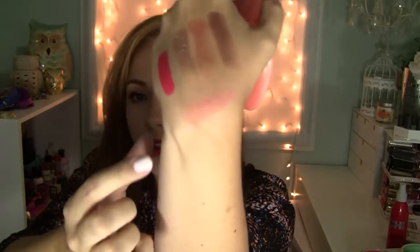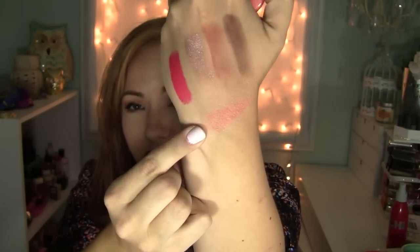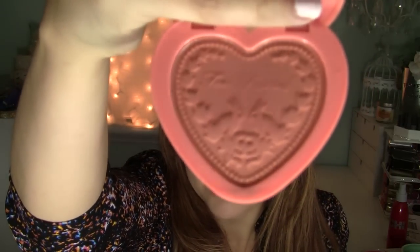This is the blush — it's been on my cheeks pretty much all month long. It's just the perfect soft shimmery peach with a little bit of gold iridescence to it. It gives you a really nice glow to your face without looking fake and over the top. This is in the color I Will Always Love You, and yes, I will always love this blush. It's a beautiful coral peach with some gold sheen to it. Even the packaging is super cute — it has bunnies embossed on it with a Too Faced logo, and it's shaped like a heart. Love it.